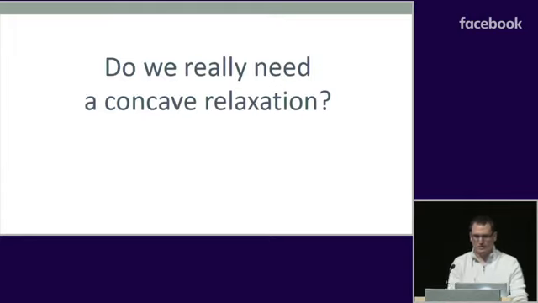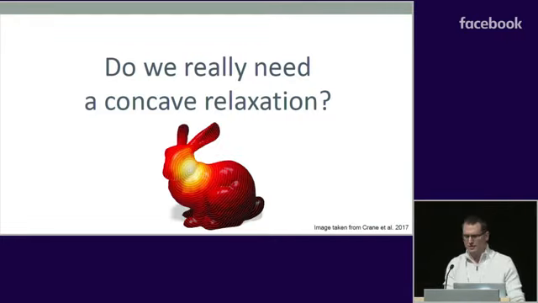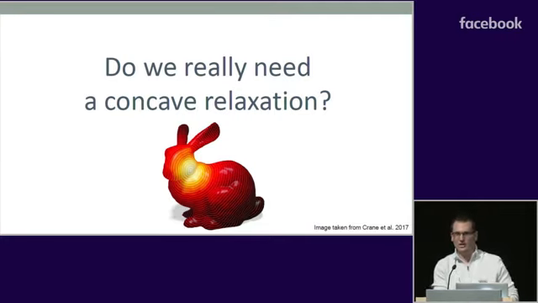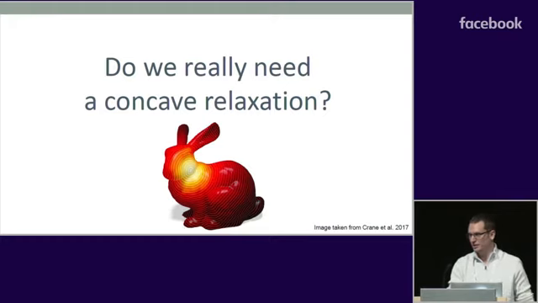The next question is, do we really need a concave relaxation? In order to generalize further, we would like to relax this concavity constraint a bit. Our motivating example in this case is replacing the Euclidean distances we have just seen with geodesic distances on surfaces. In this case, we empirically observed that the energy is not concave, but it is really close to being concave. It's almost concave, which means that it is very rare to find a direction in which the energy is convex.